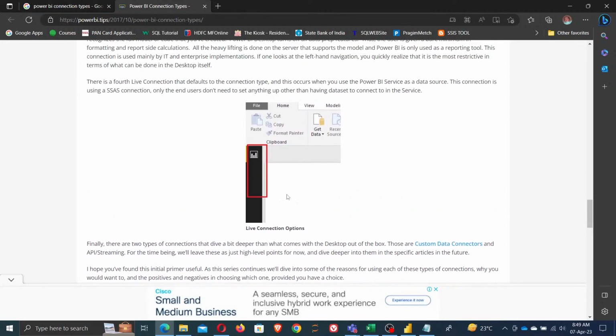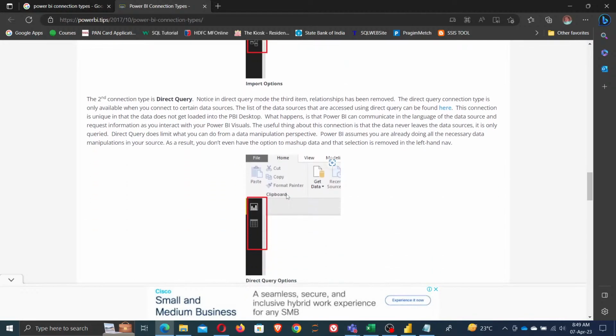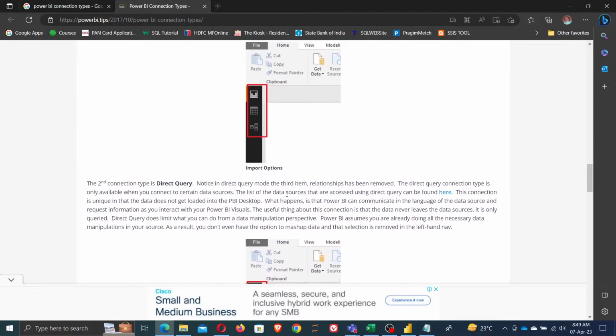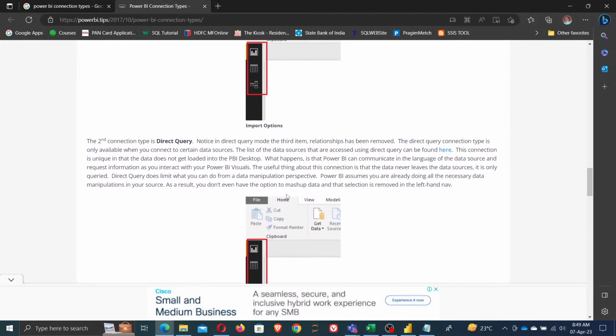Okay, the three types, custom as well, but you must go through them. There are certain few things that it has. So direct query. But next question for you: where can we use direct query, and where can we use live connection? Okay, there are questions you have. Let's talk about direct query.